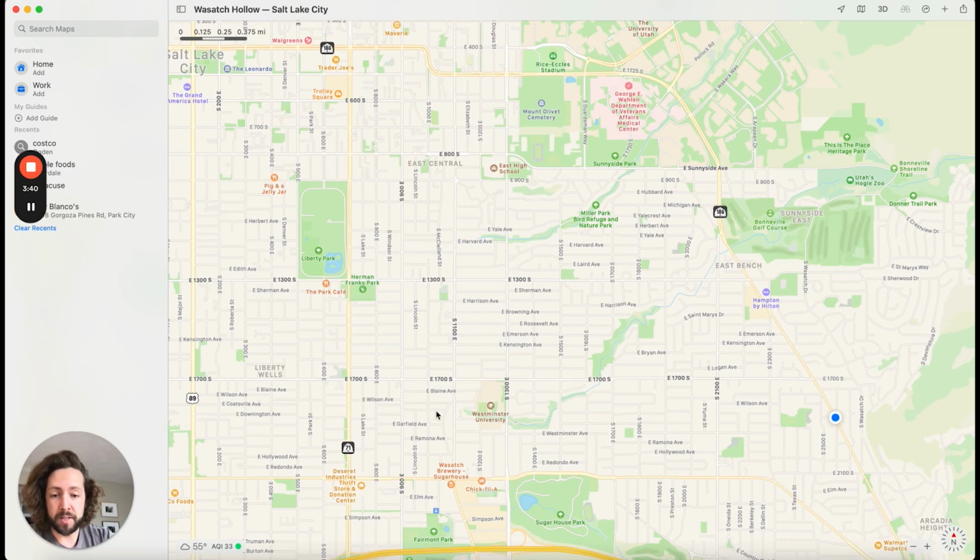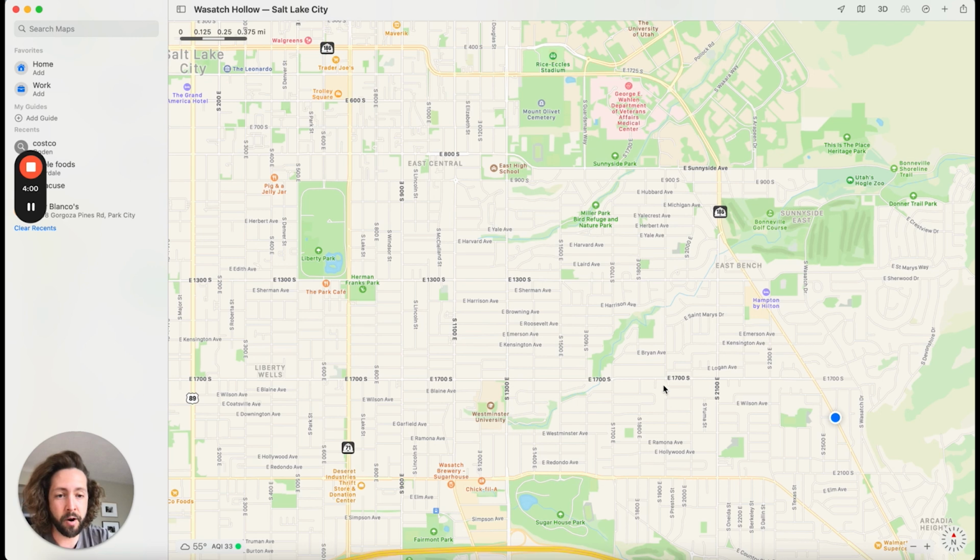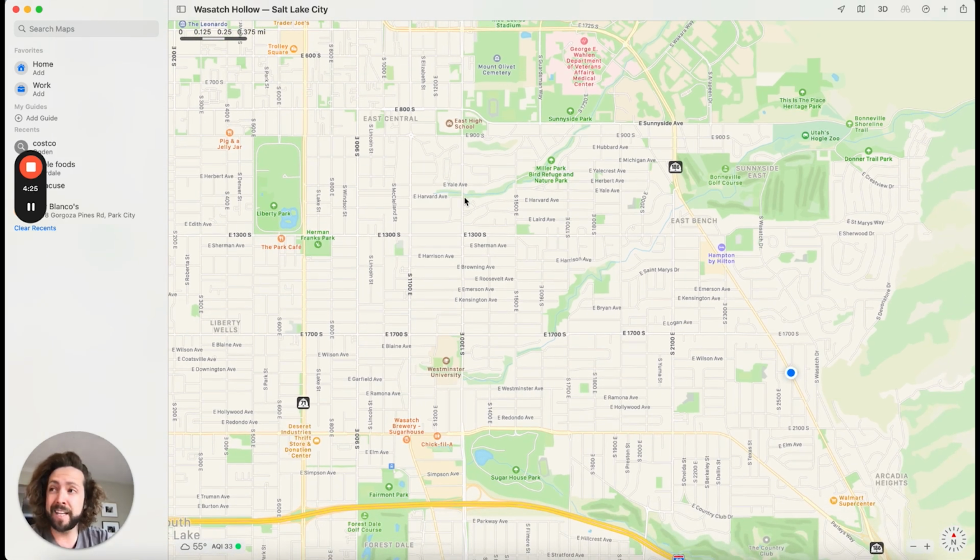A lot of the houses around Westminster are university student rented, but anything east of 1300 East and south of this Sunnyside Avenue, so Sunnyside right here and 13 East runs north-south. This is the Harvard-Yale neighborhood. It's a really expensive single-family residential neighborhood. So if you're looking, within this area, there are some apartments to find, and it's really nice because it's quiet, mellow. People walking their dogs, people walking their strollers, running, just a more elevated community, I guess. I don't even know how you'd really say that.